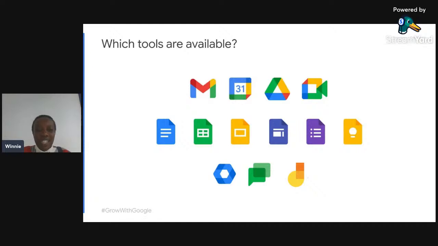We have Calendar, we have Drive, we have Chat, we have Jamboard, we have Slides, Forms. There are so many tools available within Google Workspace, and we'll look at each individual tool and how we can maximize its usage in our businesses.